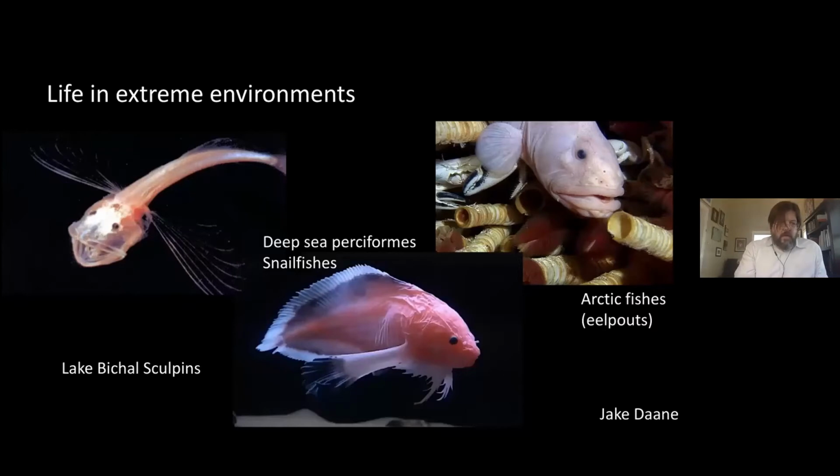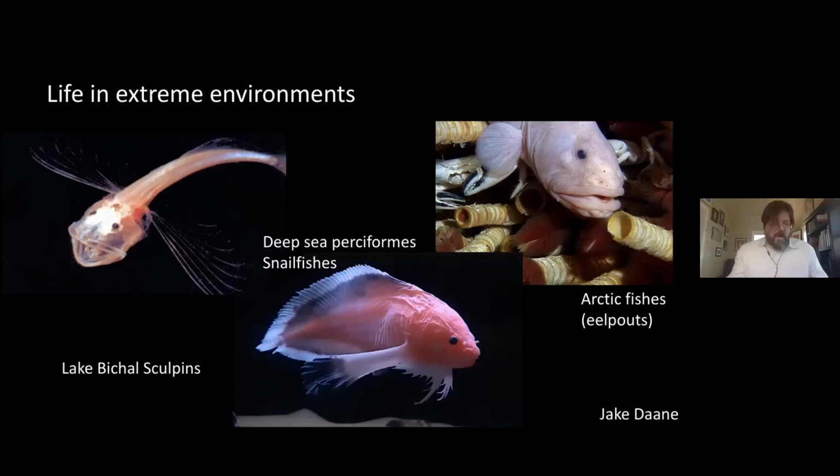And this is life in extreme environments, to actually ask if there's parallelism or convergence happening in different lineages exposed to the same type of environmental stimulus in the trait loss. For example, let's say bone reduction. Lake Baikal sculpins have an almost identical phenotype to what happens to notothenioids in Antarctica. But the question is, are similar genes or similar pathways affected in these cases, which would argue that there's some common mechanism allowing for the shift in phenotype?